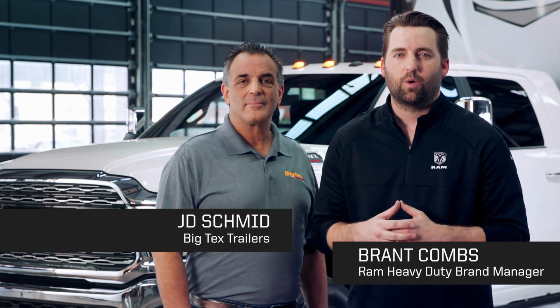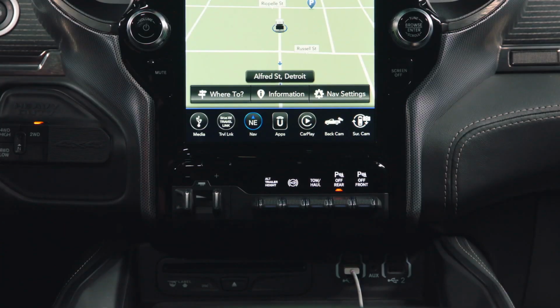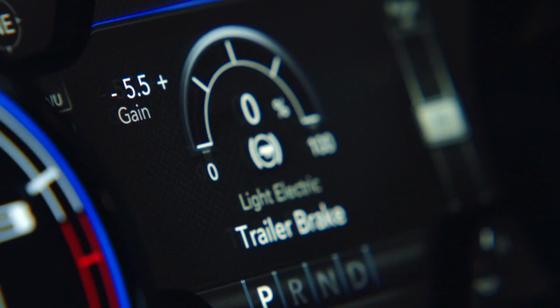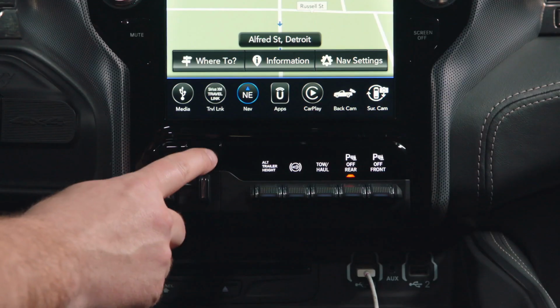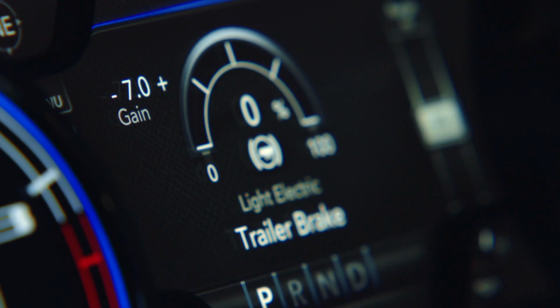In this video, we're going to talk to you about electronic brake controllers. The electronic brake controller is a system that tells the brakes on the trailer what to do based on the driver input of the brakes of the tow vehicle. It's important that this be set properly.